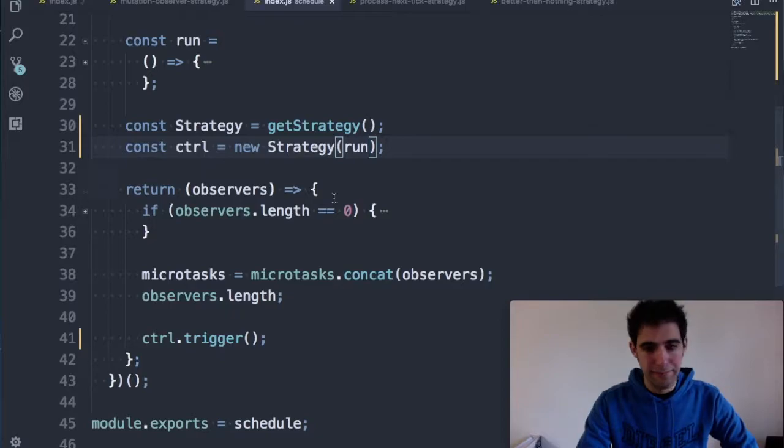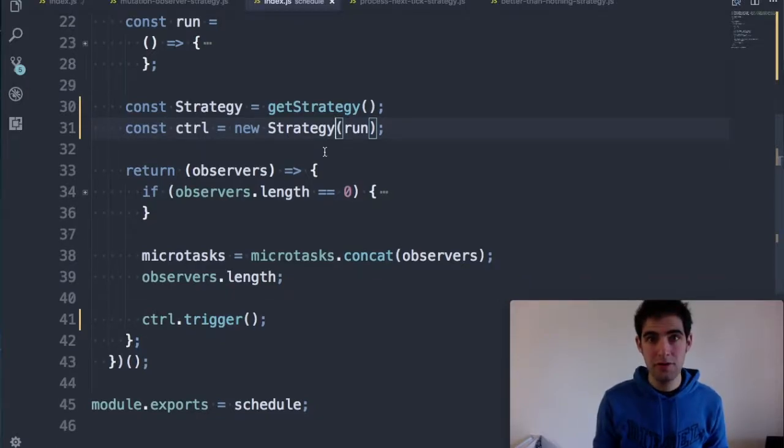And that's it. In this session, we have started with a scheduler based on mutation observer that was able to work properly only in browsers. And we have extended it so that it is now able to work on Node.js, on browsers, and even on browsers which do not support mutation observers. That's all for this session.